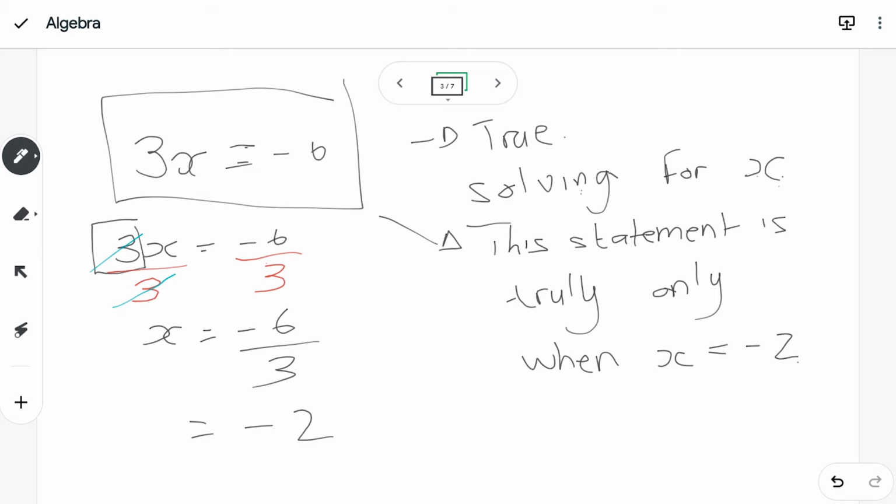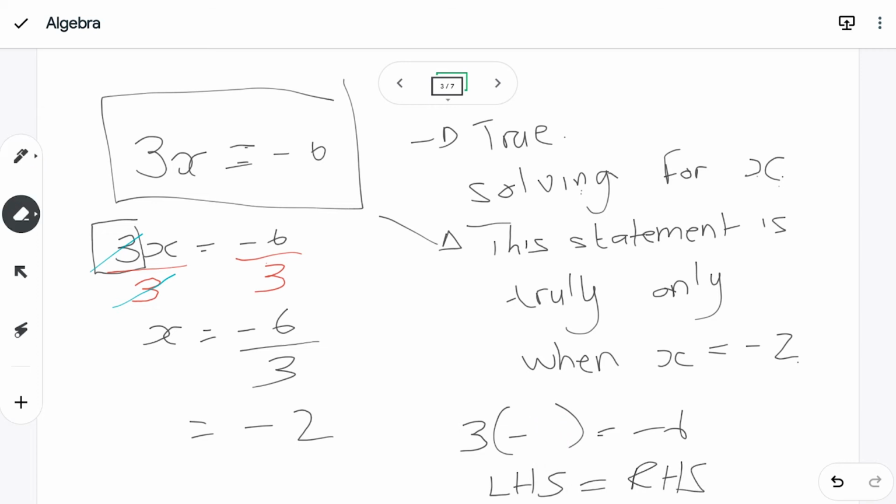What we can do, guys, is we can even get that value and plug it back in. So we take 3 and we substitute negative 2. What value do we have, guys? I want you to pause and try to figure it out. And we have negative 6. This means the left hand side is indeed equal to the right hand side. Because if we put in a different value that's not negative 2, we could put in 10, that would then be negative 30.